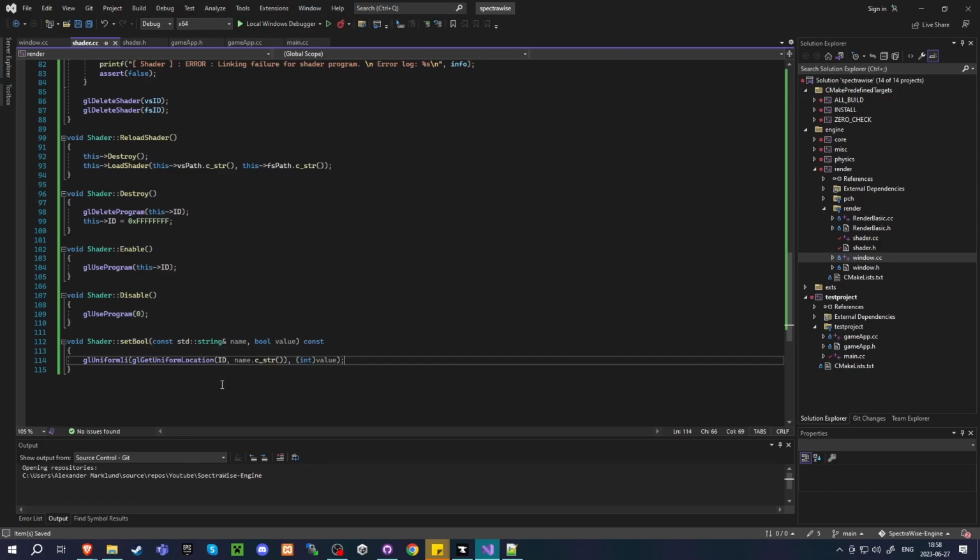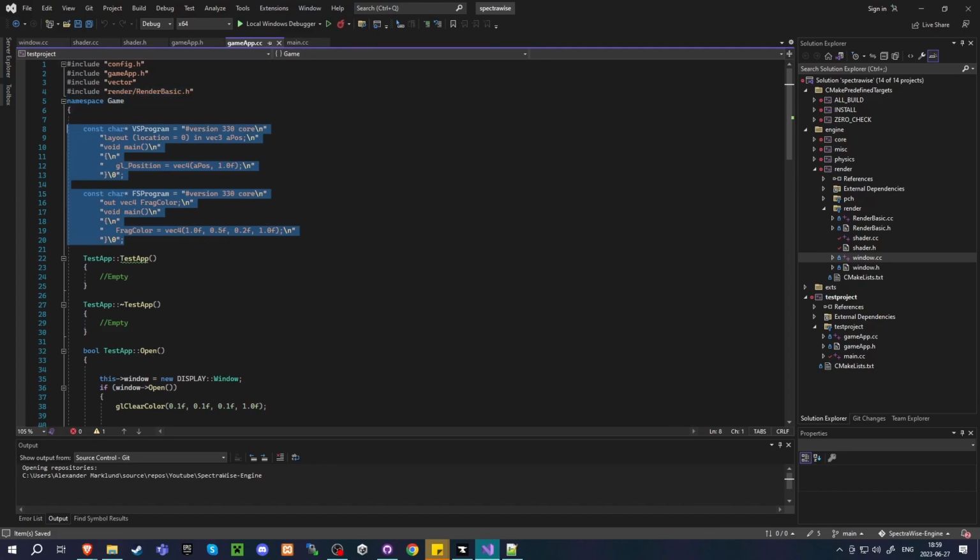Int is more or less the same. We will probably do this one as a separate function. So we will do some sort of load uniforms and put them in a hash table or something, or a map, so we can find them a lot easier by just polling the name or the ID. And also here this ID, just to not confuse it in any way. But let's try this out.